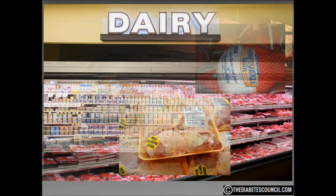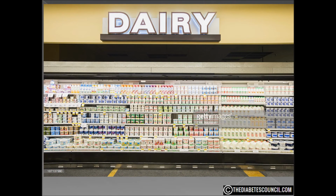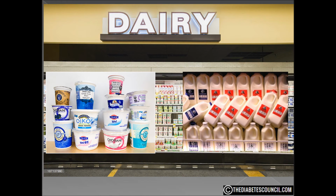That dairy aisle is coming up. Do you like yogurt? Well, Greek yogurt is another one of my superfoods, and it's fantastic. Get it plain, then add your own ingredients. Some of those strawberries that we already have, or maybe some of those walnuts up ahead, put those together. Pretty good stuff. Now, when it comes to milk, I'm a fan of 2%, and the glycemic load is 4. As far as cheese goes, your choice, but I would stay pretty much with the hard cheeses personally.